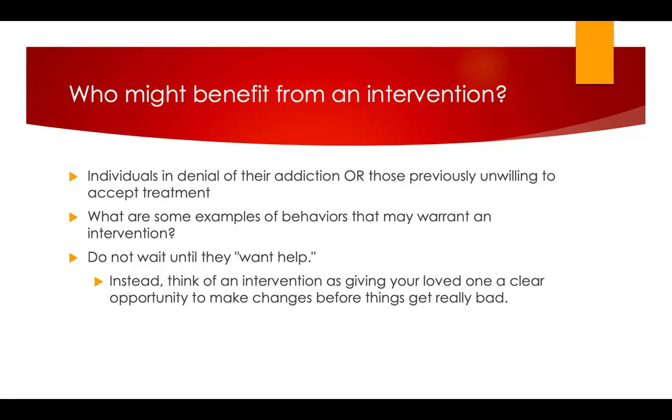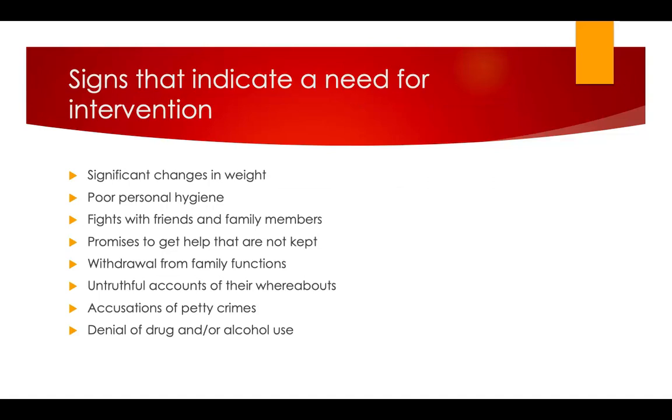It is important that professionals encourage loved ones to not wait until the individual wants the help. Sometimes it takes hitting bottom before someone decides that they want treatment, and loved ones can be supported in helping motivate the addicted individual to seek treatment now, before things get any worse. This is the real goal of intervention. So, what are the signs that indicate a need for an intervention?